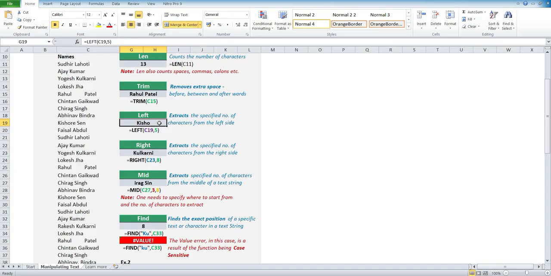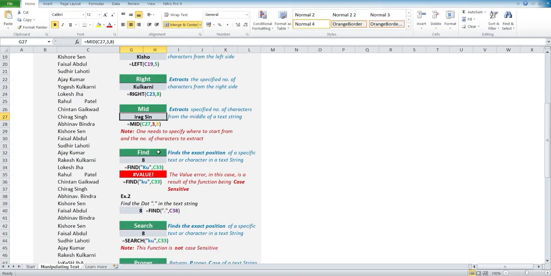If we want the first 4 or first 5 characters, we use the formula =LEFT, select the cell, comma, and then put the number of characters which you want, let's say 4 or 5, close the bracket, enter. So it will return that number of characters. Similarly, if we want the last 4 or last 8 characters, we use the formula from the right side, which gives me the last 8 characters. Enter.